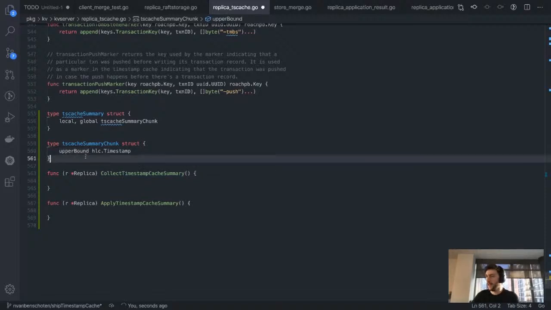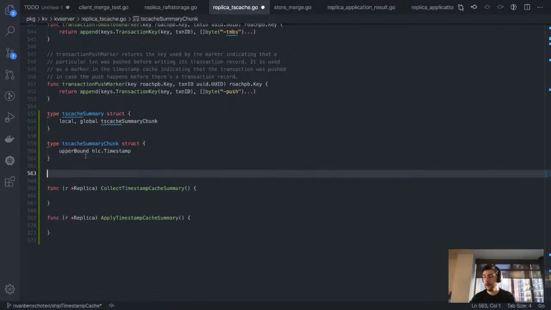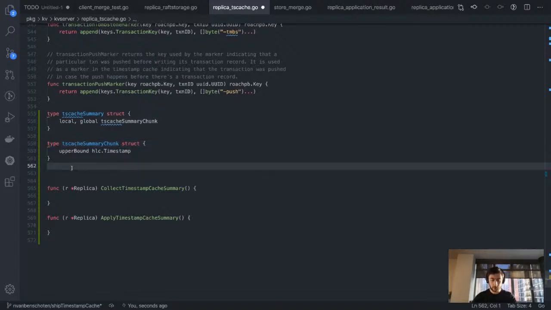It also gives us the nice property that we can write a commutative merge function for the summary that would look something like this. Let's just write it for the chunk.